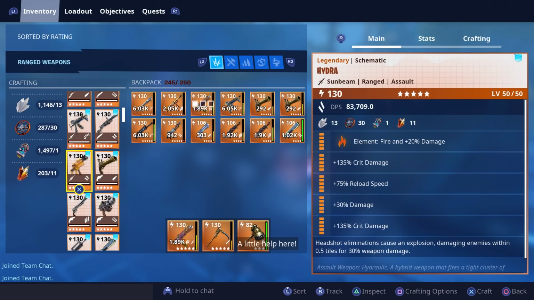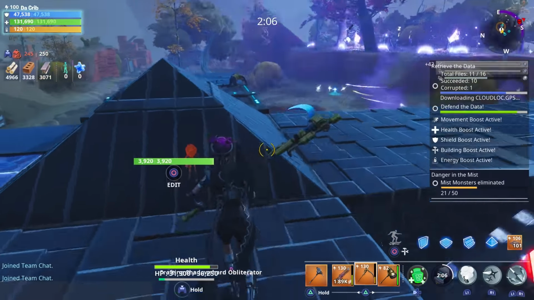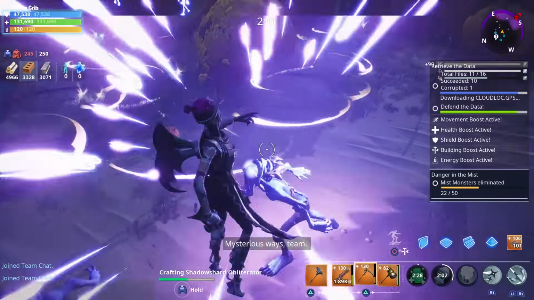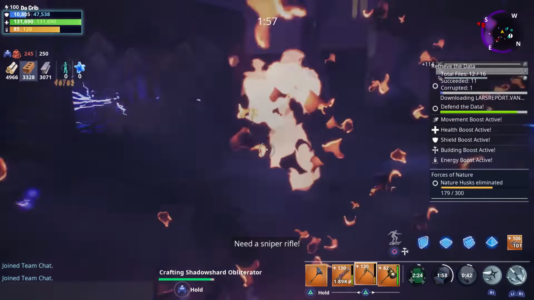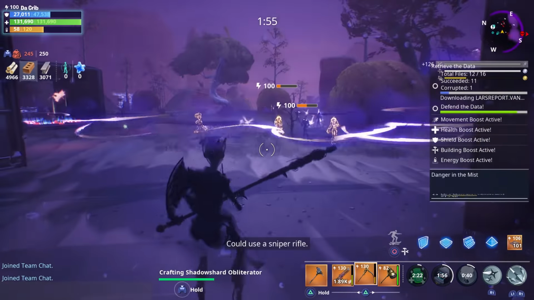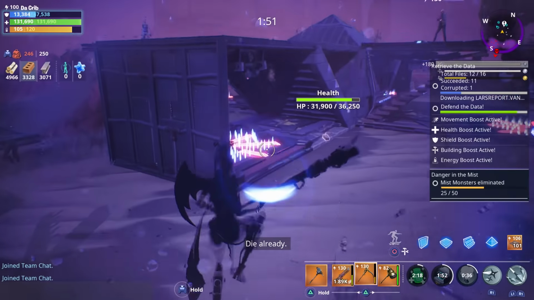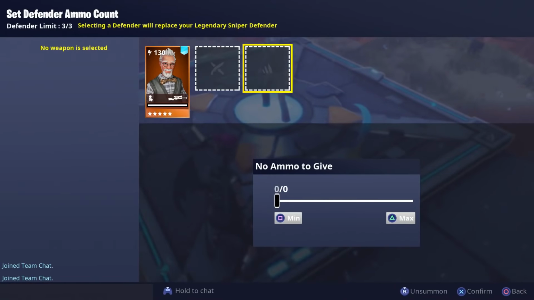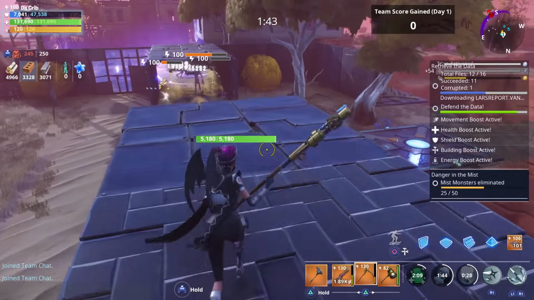Let's go ahead and give Grandpa his sniper rifle. And help Uncle. Oh man, they are breaking through like crazy over here. Alright, let's start spinning. Hopefully we don't die here. And get Grandpa his sniper rifle, because I know he's going to keep crying if we don't give it to him. Need a sniper rifle. Everything's holding up pretty good so far.